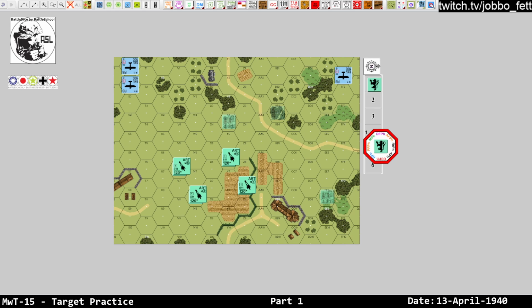Walls, hedges, and roadblocks do not provide any TEM to a ground support attack because obviously they're attacking at a higher angle, so they look over all of these obstacles that you would normally encounter if you were on the ground. To hit always takes place outside of just regular firepower shots.